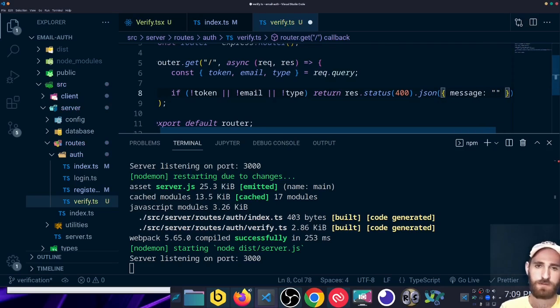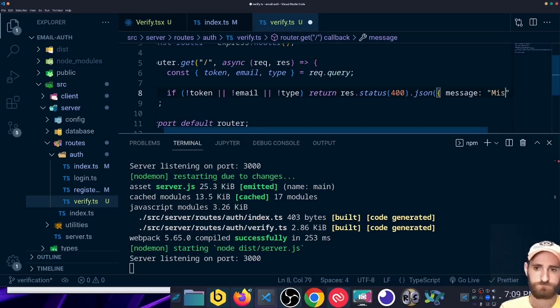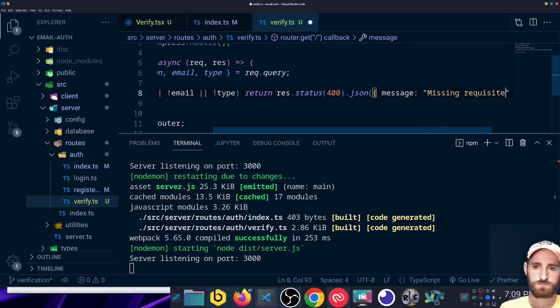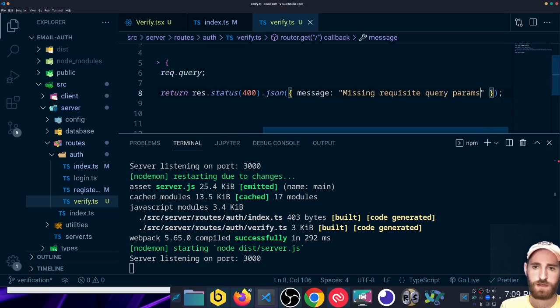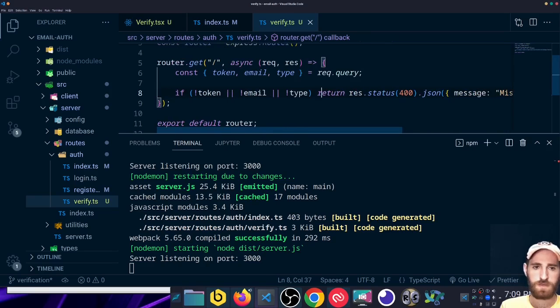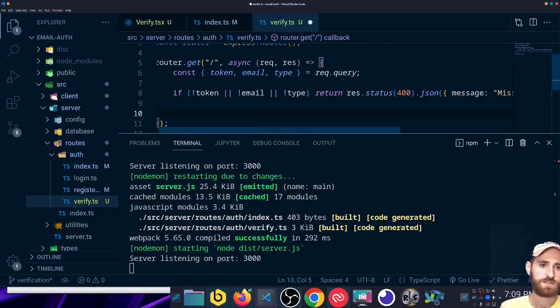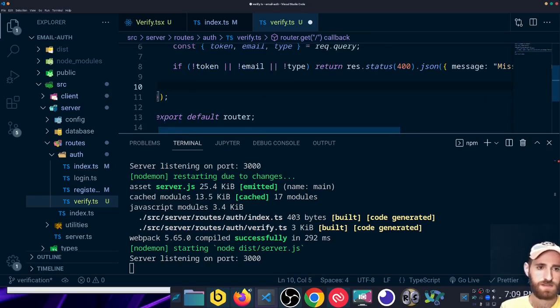And so that way I can very consistently expect error messages on my client side. Cool. So, missing requisite query params. Excellent. So after this point, we can be sure that token, email, and type at least exist.